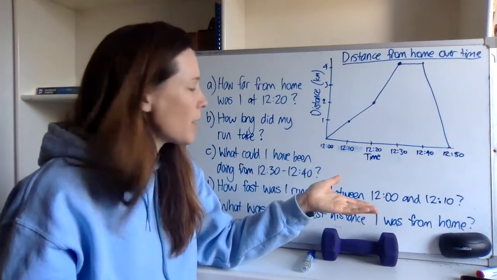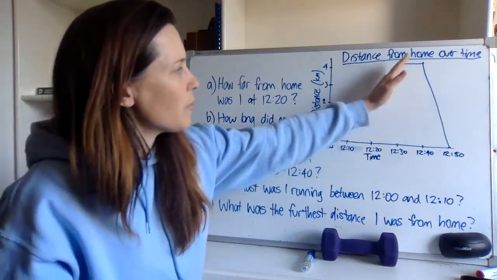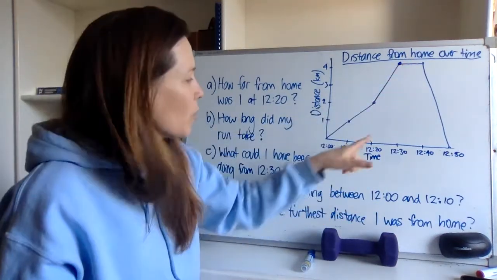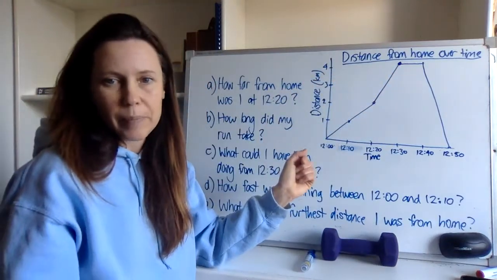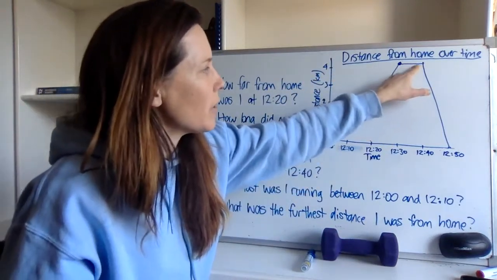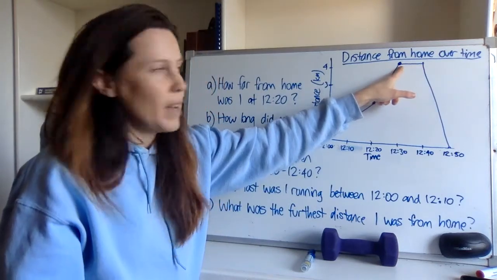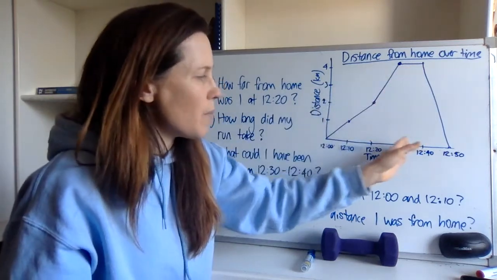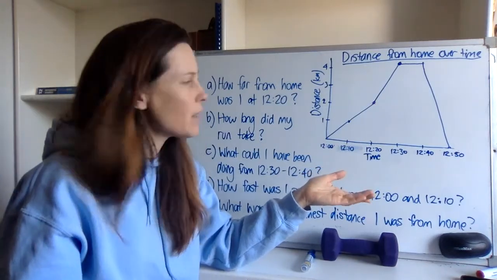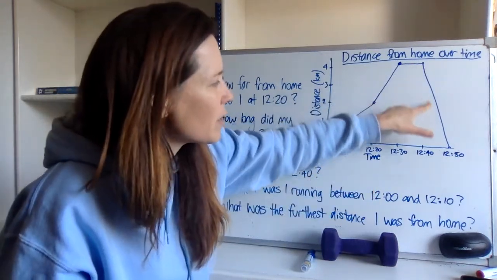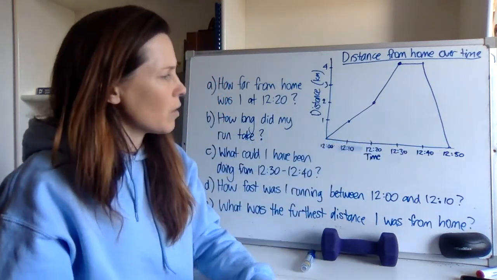So I can see here that I've picked up the pace a little bit at 12:20 until 12:30, and I'm now 4 kilometers away from home. All right, something's going on here. What could it be? Well, I haven't got any further from home in that 10 minutes. So if I haven't moved anywhere, perhaps I've stopped for a rest. And then this looks like the fastest part of the journey over the whole time, doesn't it?